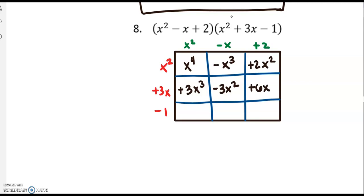Now for our last row, negative 1 times x squared, negative x squared. Negative 1 times a negative x, negative times negative, positive x. And then you have a negative 1 times a positive 2, negative 2. Notice again, we do have some like terms. So when we write out our final answer, I'm going to make sure to combine those like terms.